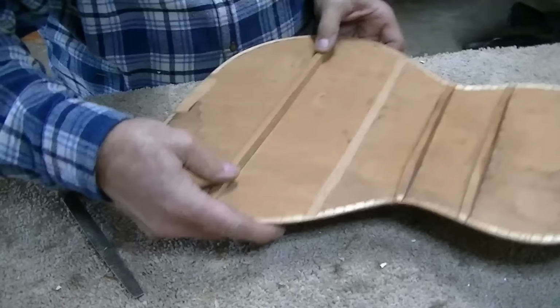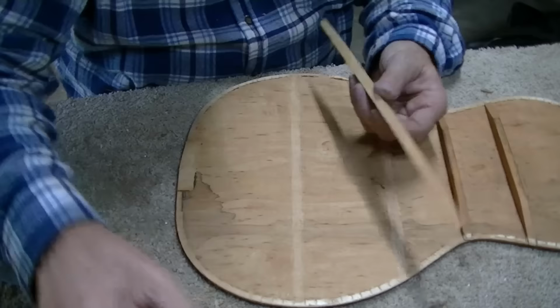Fits really well to the top this way, so that's the way we're going. So now we'll just do the same thing to this. We'll just glue her in here.